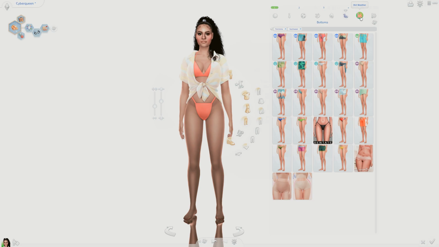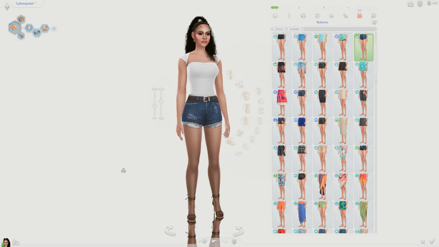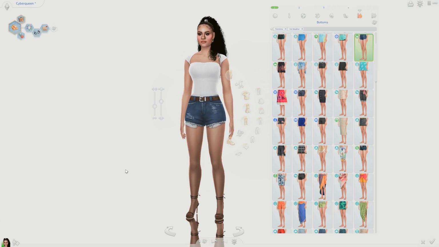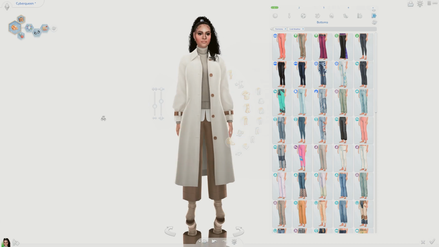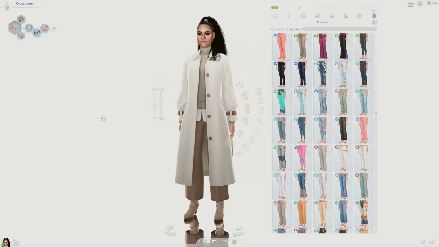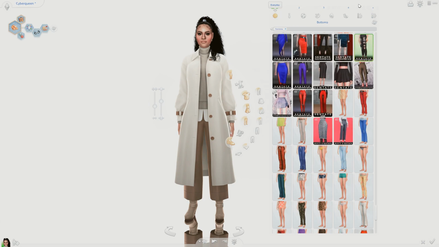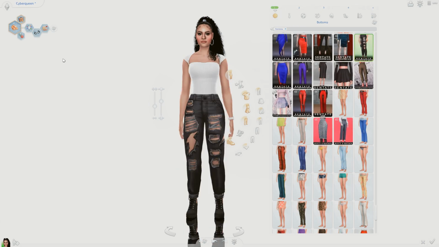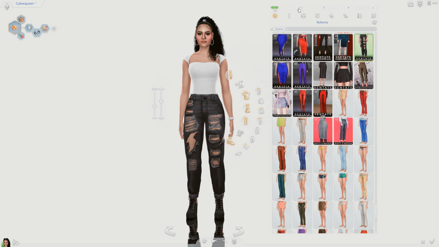Then we have hot weather. Okay. And then we have cold weather, which is my favorite outfit that came with this kit. As much as I hate the kits, I also love the kits. So I don't know how everybody else feels. Let me know in the comments if you enjoy any of the kits or absolutely none of them. Let me know. All right, so let's check out the additional everyday outfits.